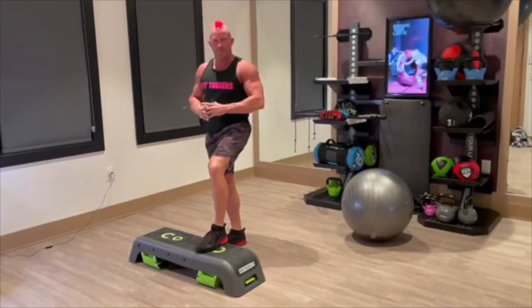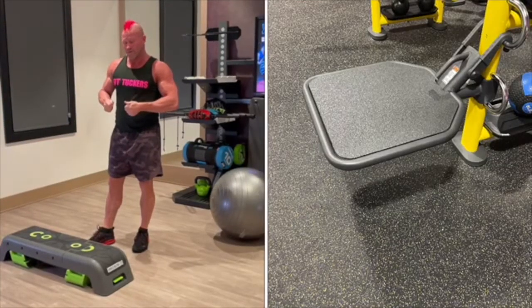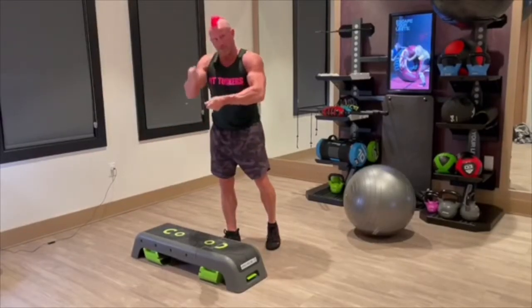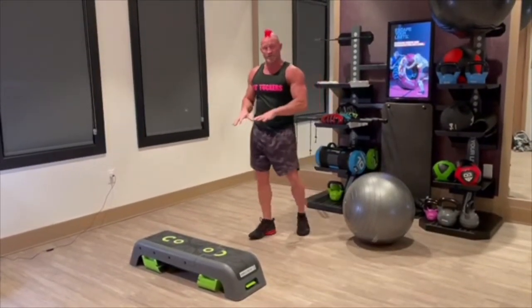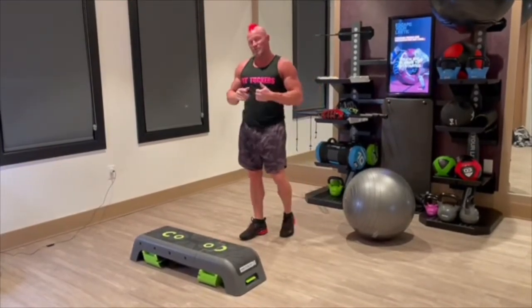If you're in Planet Fitness, they have over in the circuit area a big square thing that you can adjust. Use that. I'll use that in some of my other videos. We're just here today. So with our step ups, we're going to do 10 on each leg.